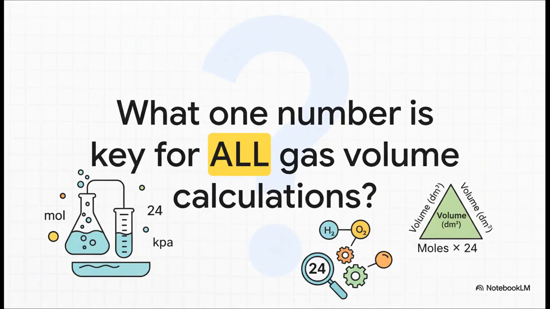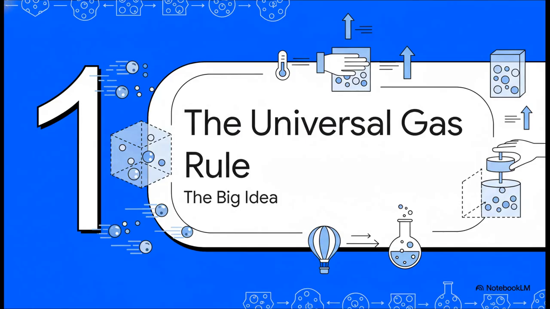So, to kick things off, let's just focus on one single question. What is the one number, the one value, that unlocks pretty much every single gas volume calculation you're going to face at GCSE? Keep that question in your head, because by the end of this short explainer, you'll know it inside and out. Okay, let's dive right in.